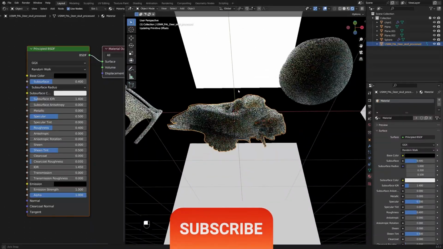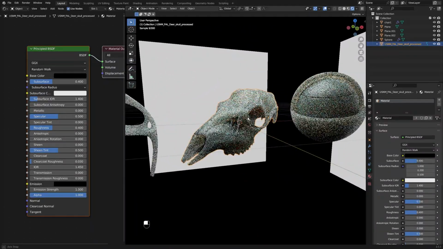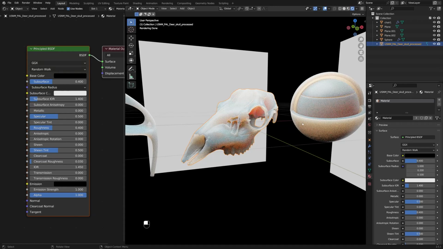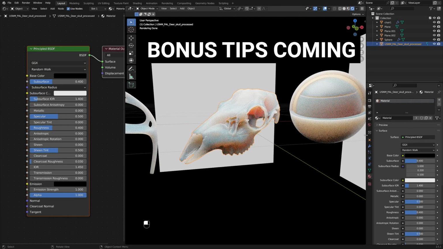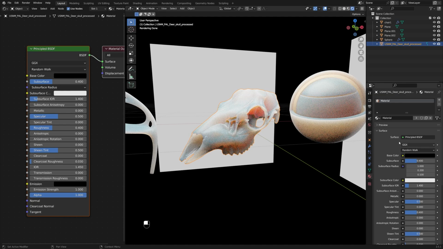But before we part ways, I did also want to quick fire some extra tips at you. The first of which is, if a material isn't being used in your scene, maybe you set one up that's really nice, but it's not currently on an object, when you reopen that file, it will be gone. So any materials that you want to save, even if you're not using them, they can be protected by using this little shield icon here.